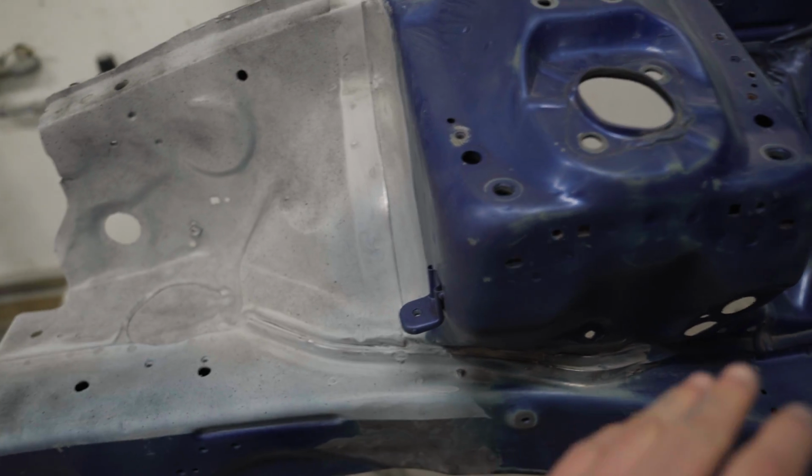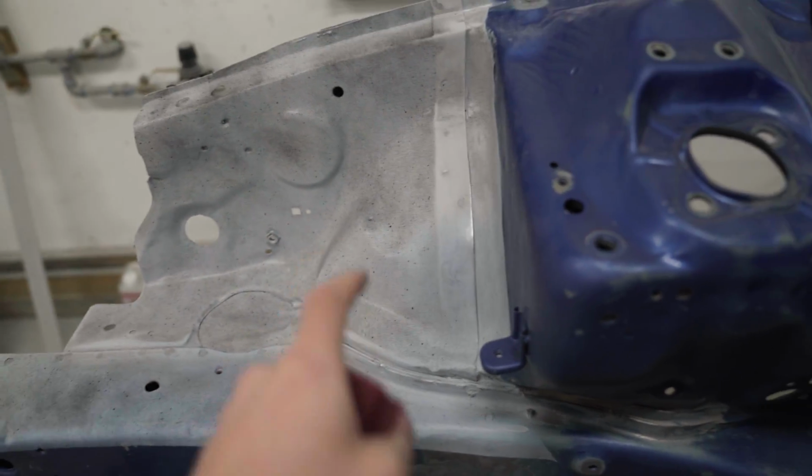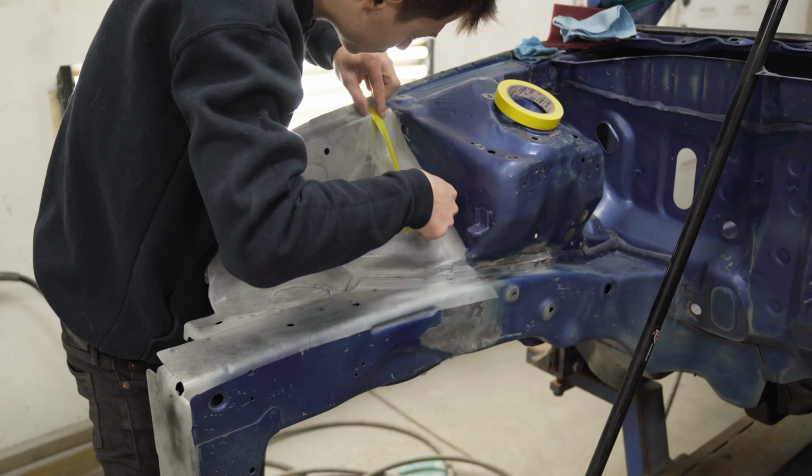We just went through, unmasked this corner, and it looks so good after Val's little correction here. I just went through and hit it with the red Scotch-Brite. That way we can scuff up the surface, so when we go to lay the adhesive, it has a good bonding surface. Now I need to go ahead and tape all of this up.